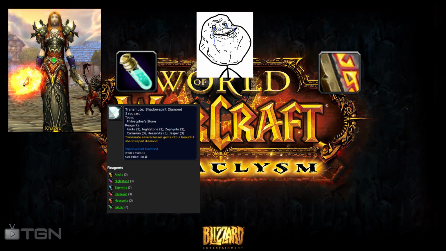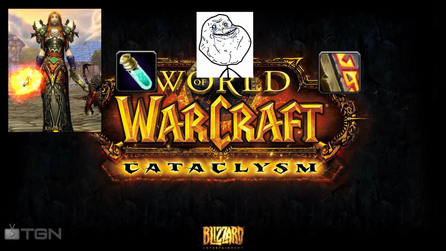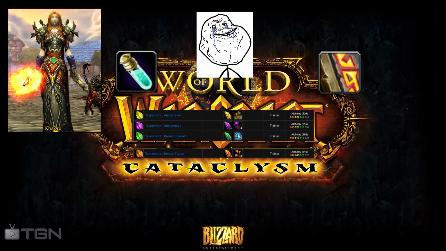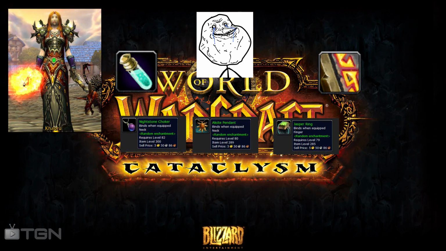After that, I take the rest of the red gems and transmute them into Inferno Rubies, since they have the best prices. Now, depending on material cost of the plants and the cut gems on your server, you can either choose to transmute Ember Topazes, Demon's Eyes, and so on, or you can use them for disenchants. The items that you can use for disenchanting are Nice Stone Choker, Alicite Pendant, and Jasper Ring.